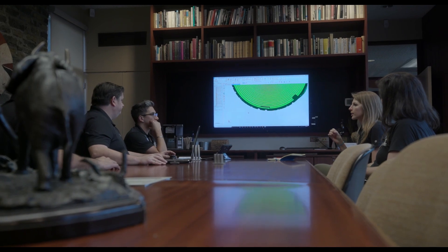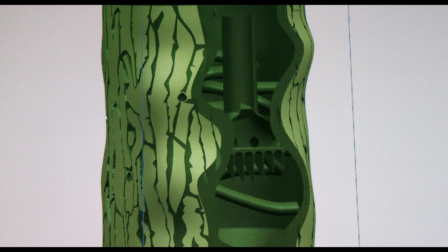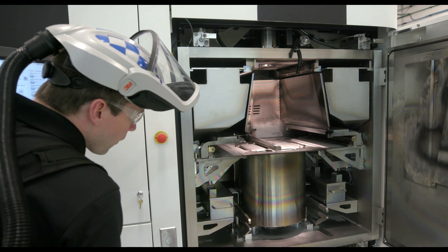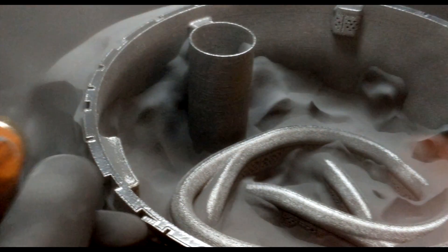The GE Additive team really worked with us from the start to explain what the capabilities were. They brought in different models and walked us through how they think about designing and what they have designed — the ability to design really any shape, angle, or structure with metal or plastic, and how any sort of texture can make it look a certain way. There are a lot of considerations that go into designing an additive part, from part orientation on the build plate to powder removal, and all of those things are thought of up front.